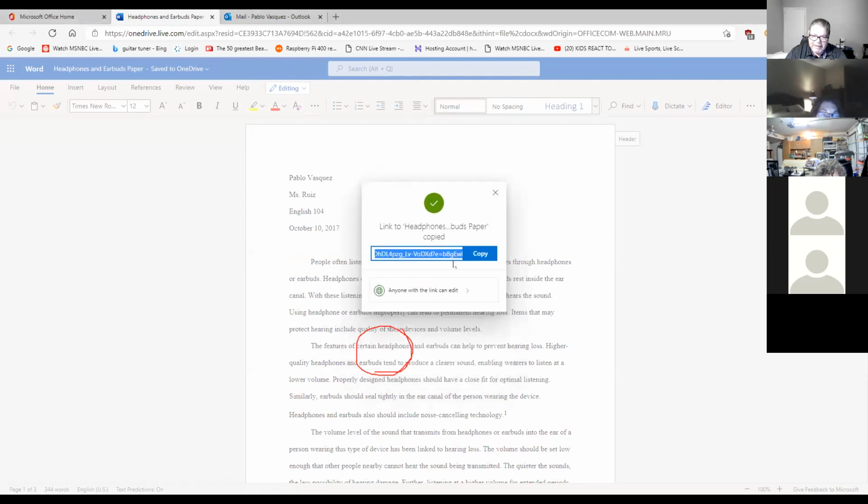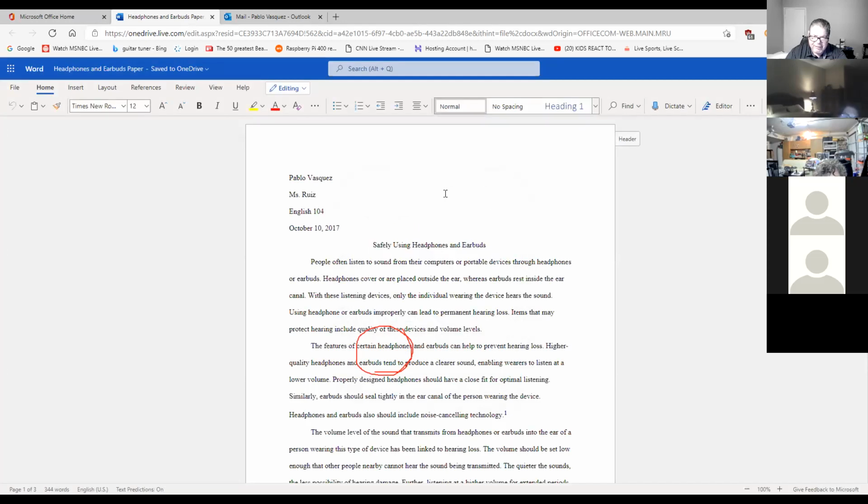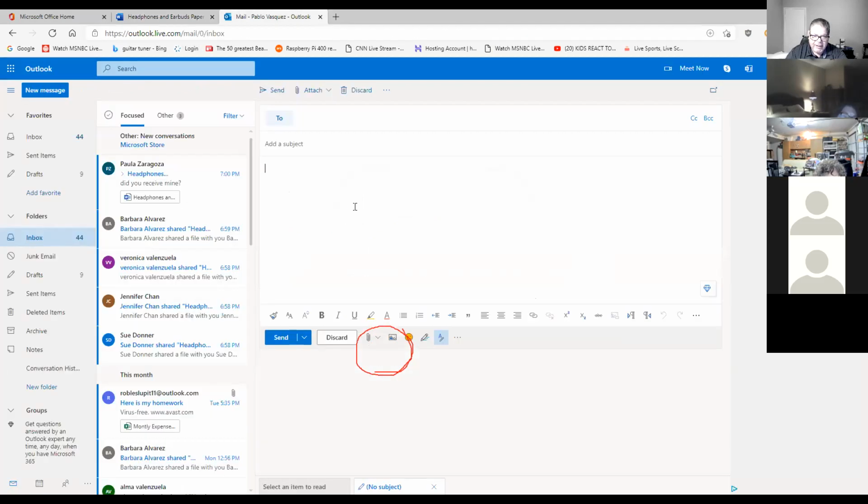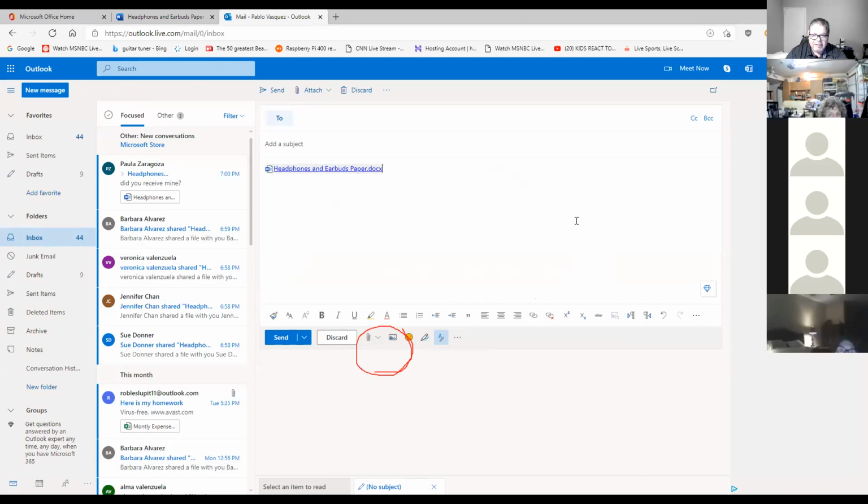You click on it, and then you just copy it, and then you go to the reply message that you're gonna send me, and just paste it inside the text of the reply. Like right here, I will just paste it right here. That's how you get to the actual document. It was a link. So that's how you can. Okay.